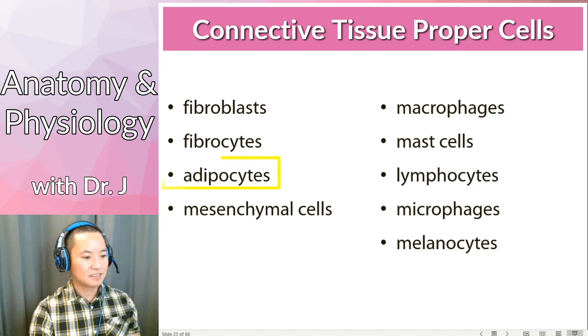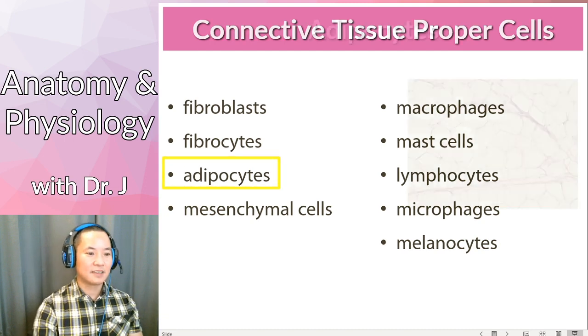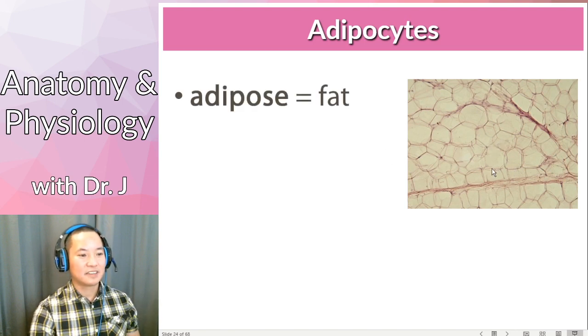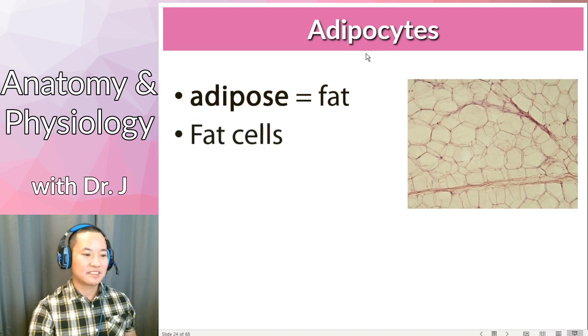Okay, next we're going to talk about adipocytes. Now, adipocytes, here's not an electron micrograph. This is just a regular microscopy stain. But look at this. It kind of looks like styrofoam or like little bubbles that are all together, right? So adipose is the medical term for fat. You probably know, again, cyte meaning cells. So adipocyte means fat cells.